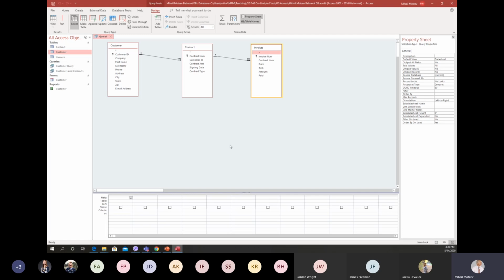One important note: don't select all tables if you're not going to use all of them. Sometimes this may cause some problems in Microsoft Access.